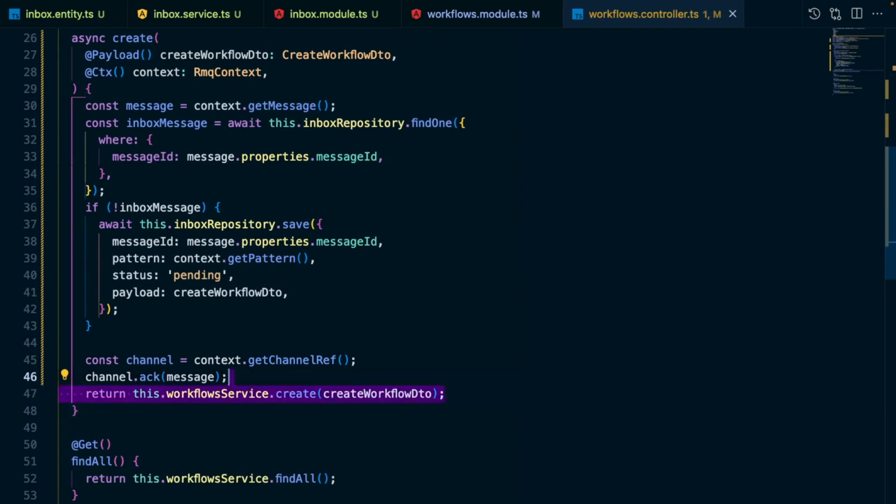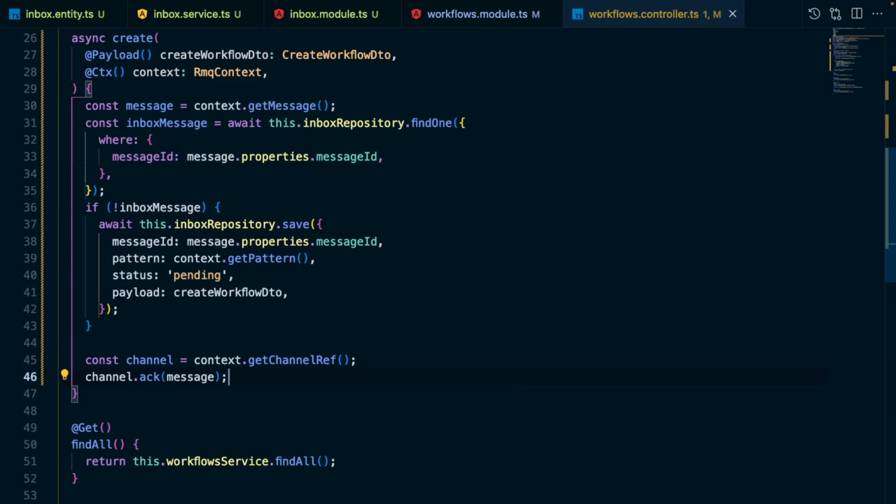Now, to instruct RabbitMQ to immediately redeliver the message if that SQL query fails, we could wrap everything in a try-catch block and nack the message in that catch block. However, this might not be ideal because it could potentially cause a lot of load on the database, similar to brute forcing. More on this in a moment.